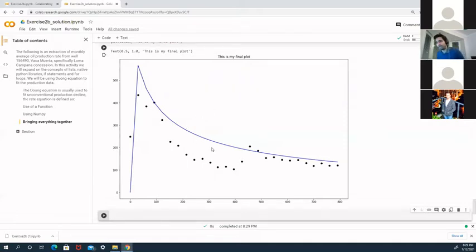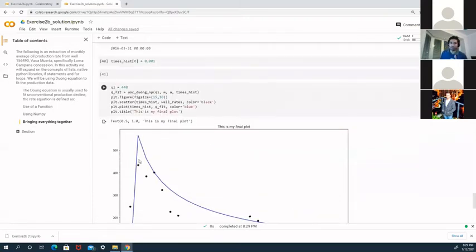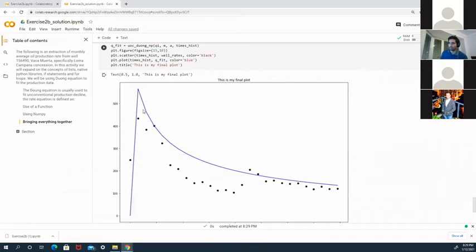I have used a function, introduced NumPy, and also used this Duong equation to perform a fit on some historical data from this oil well producer. So let's take that now to the next level.